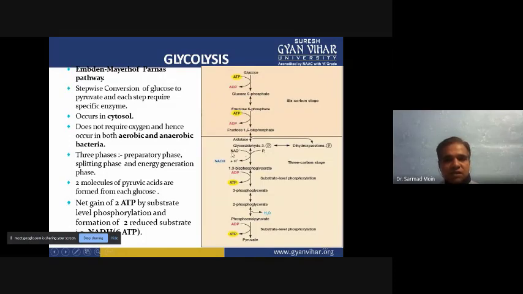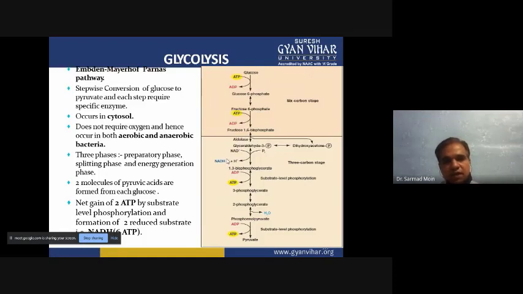And in between, at the three carbon stage, the three carbon molecules, the substrates, react and convert into the product. They require energy in the 6 carbon stage, and in the 3 carbon stage they will form energy as ATP. In other terms, we call it the Embden-Meyerhof-Parnas pathway, and it happens in the cytosol. So the cytoplasm is the main part where this glycolysis happens.